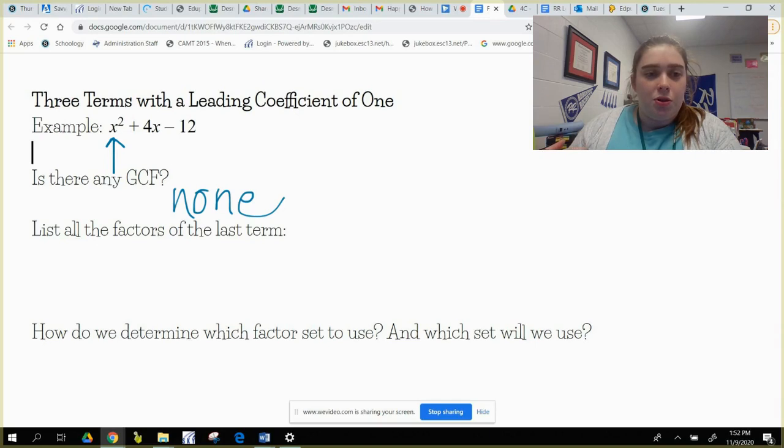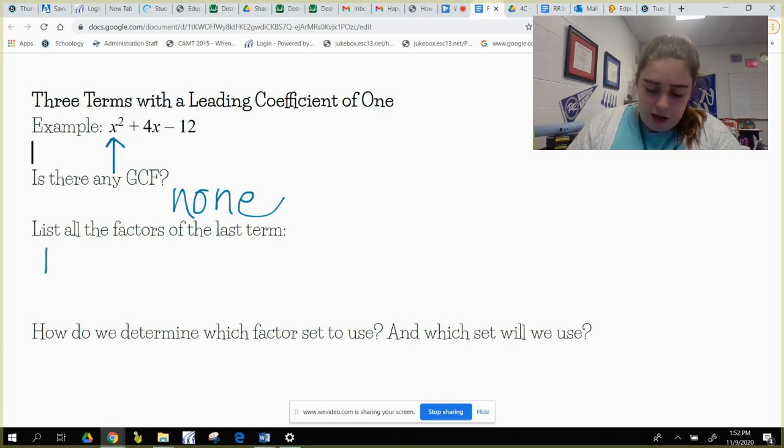So the first thing that we're going to do is list all the factors for the last term of this trinomial. The last term is the one usually without a variable on it. So the last term is -12, okay? Especially this one has a negative, right? Those numbers at the top did not have a negative, but we want to consider that when we're listing these factors. So in order for us to get a negative product when we're multiplying, we have to multiply a positive number and a negative number together. So in each of these sets that we write down, we have to have at least one negative number. So let's think, what numbers can we multiply to get to 12?